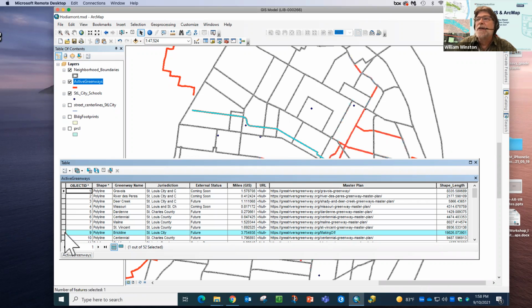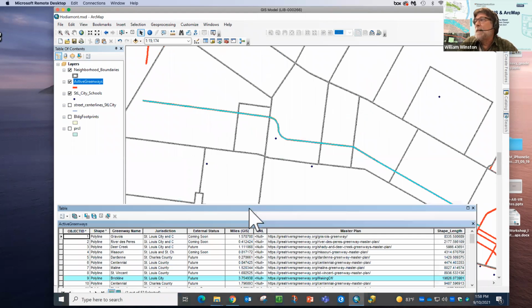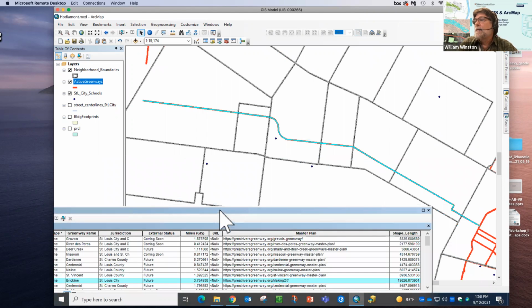So I'm actually just clicking on that. There's a gray box on the far left of my table. I've just clicked on it, and it is now the only one that's selected. You can see I've only got one selected, and I'm going to use another zoom to selected option, which is in the toolbar, and zoom so that I can see that feature. And I'm just going to move my table down so that I'm out of the way here. So now I've got a single feature selected, and this is really the only Greenway feature that I might need for this project. Let's assume that's the case anyway.